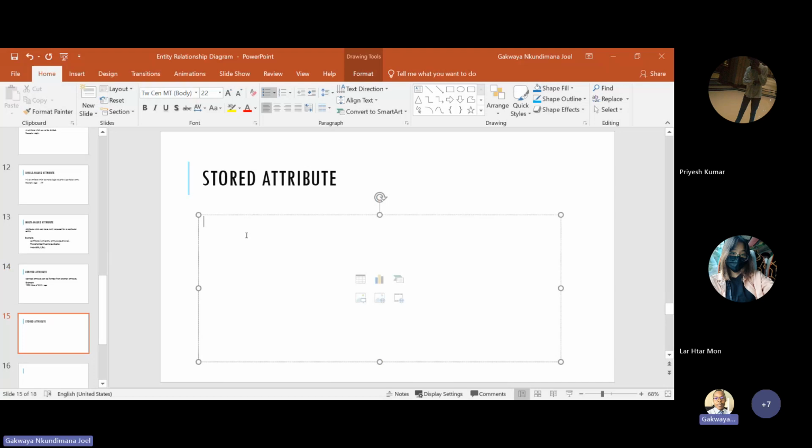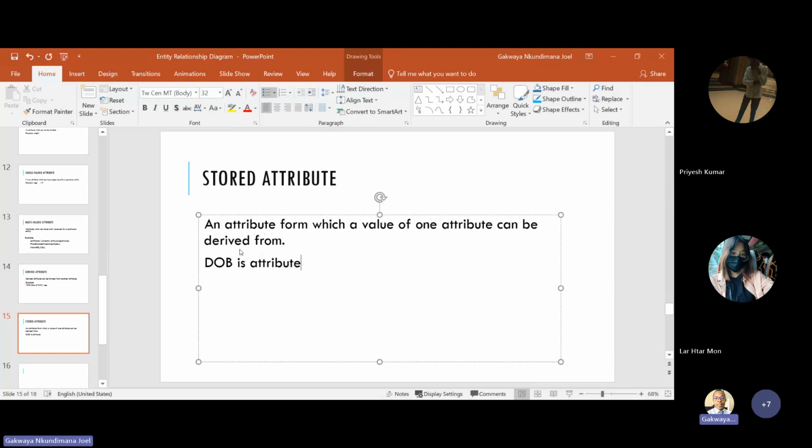Let me increase this one. So this is an attribute from which the value of another attribute can be derived. I'll give an example.